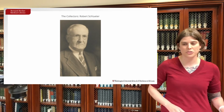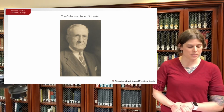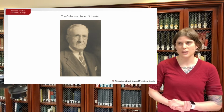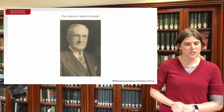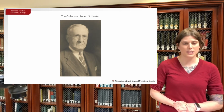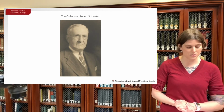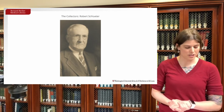And so Schluter really, really lived by this ideal. Like Ball, he published a lot of articles on the history of medicine, things like physician biographies. He wrote about William Beaumont. Also, he would write about themes on medical art or medical themes in art and architecture. And he was really, really instrumental in founding the library of the St. Louis Medical Society. And he was also a rare book collector himself.